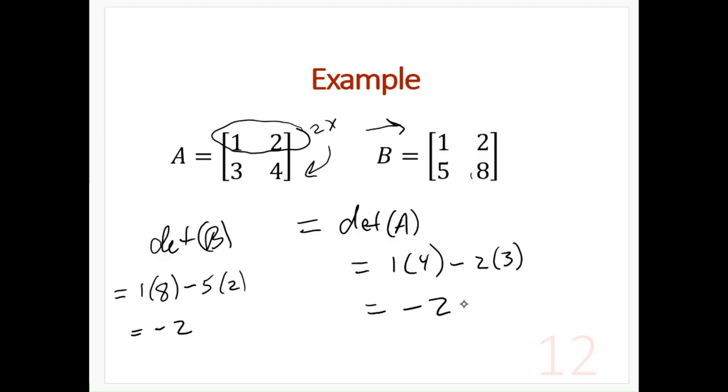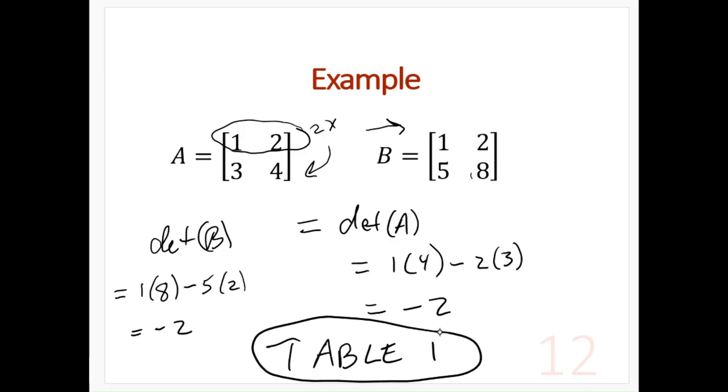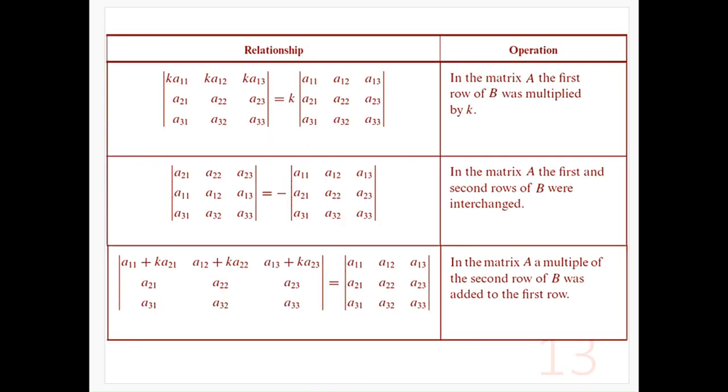These are really cool relationships between the different row operations and what they mean in terms of the determinant relationships. So definitely make sure that you look at table 1. This is going to be important for you, so make sure to check that out. I have it here on this slide, so you'll want to go ahead and take note of this. I'll go ahead and make note that this is table 1, in case you want to bookmark this slide.